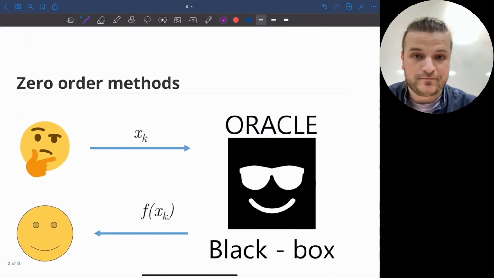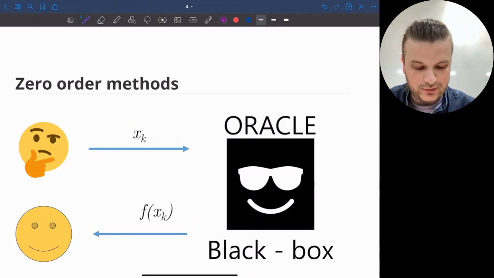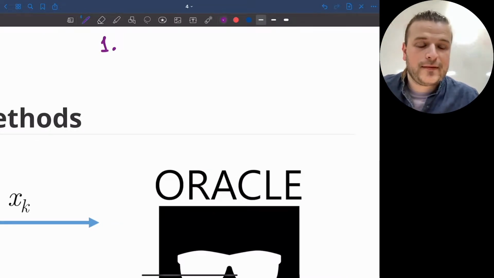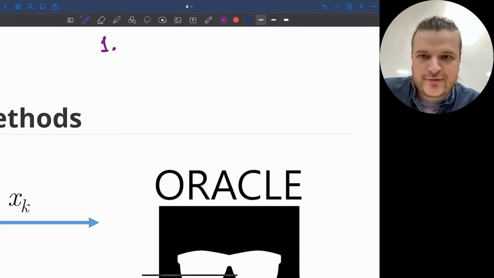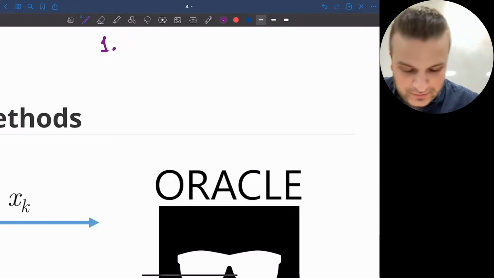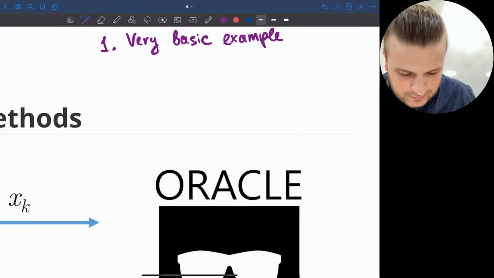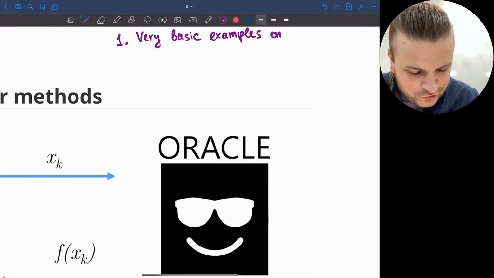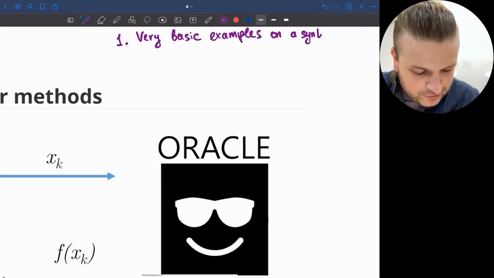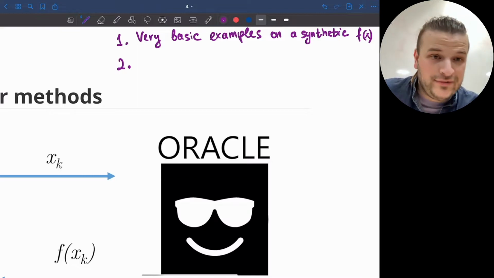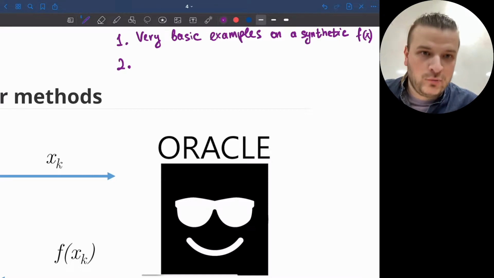And our talk today will contain three main parts. First, we're going to talk about some very basic ideas of zero-order methods, very basic examples on a synthetic function. Then we'll describe a little more advanced methods for global optimization.